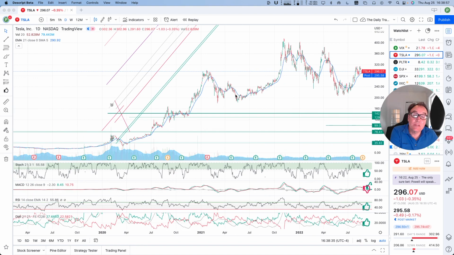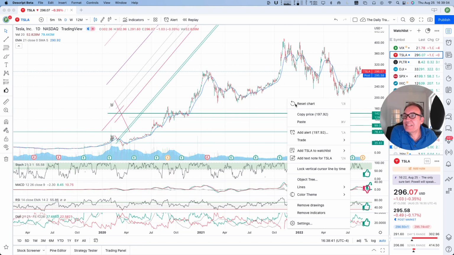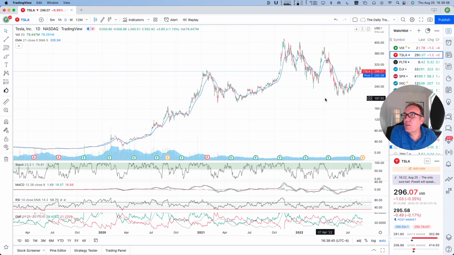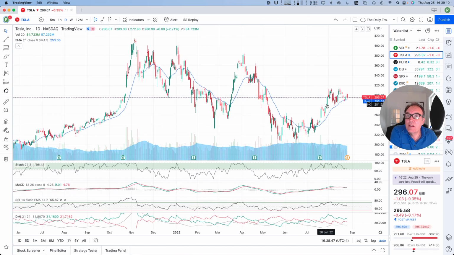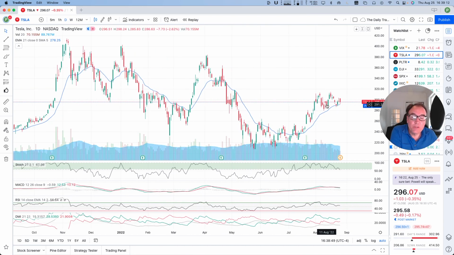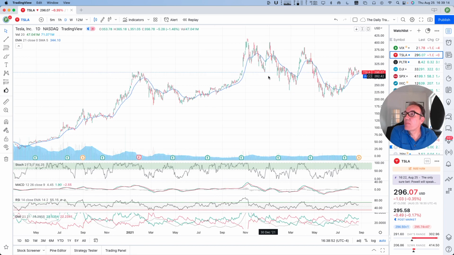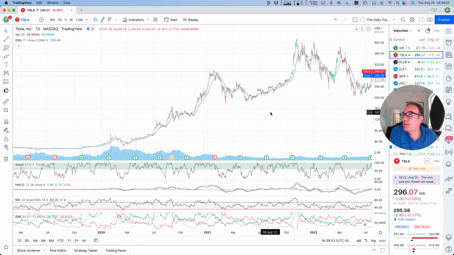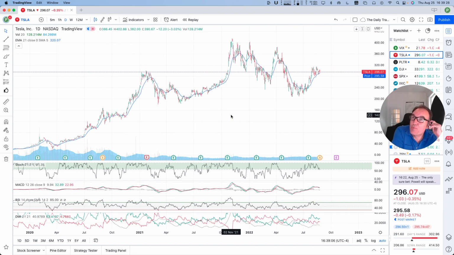So maybe this is a good opportunity to tell you a little bit how I draw my trend lines. So let's do this. Remove drawing right here so that we can remove all of the trend lines that we had. This is a little bit a sad moment because I had spent so much time, but what can we do? Nothing. So the way I approach the trend lines is that you can start at the top or you can start at the bottom.